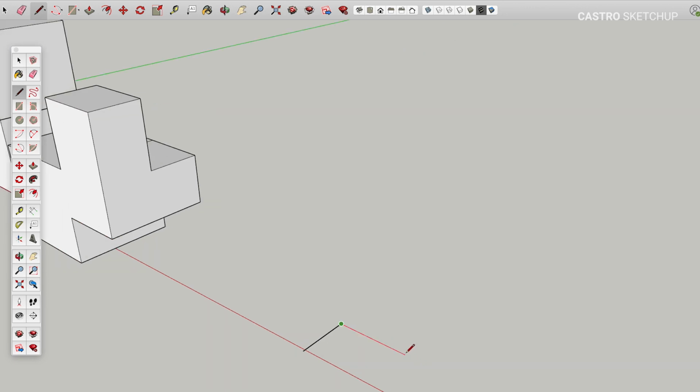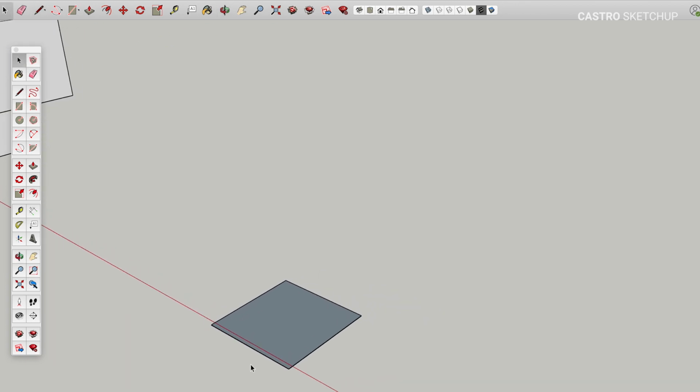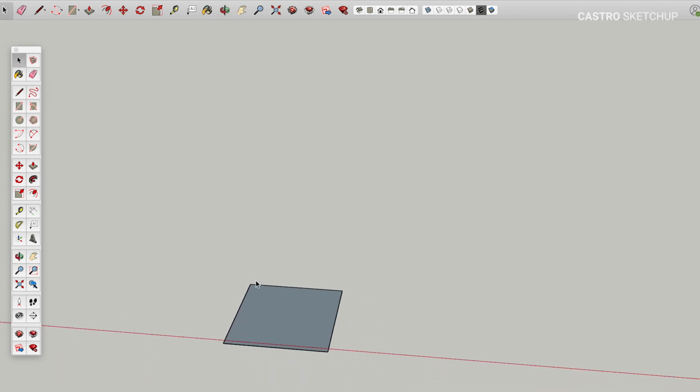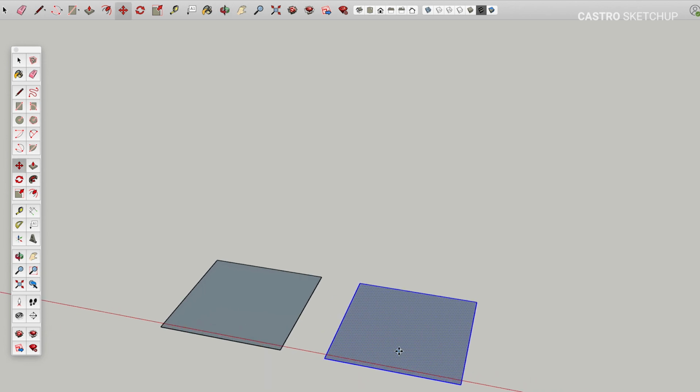I'm going to lock it in by hitting the right key, so I have that extra line, by 30 feet. And I'm going to go down 30 feet in the green axis, and close that rectangle out. Something that I want you to know is I'm going to make a copy of this so you're able to follow what I mean with the offset command. I'm going to delete the surface.